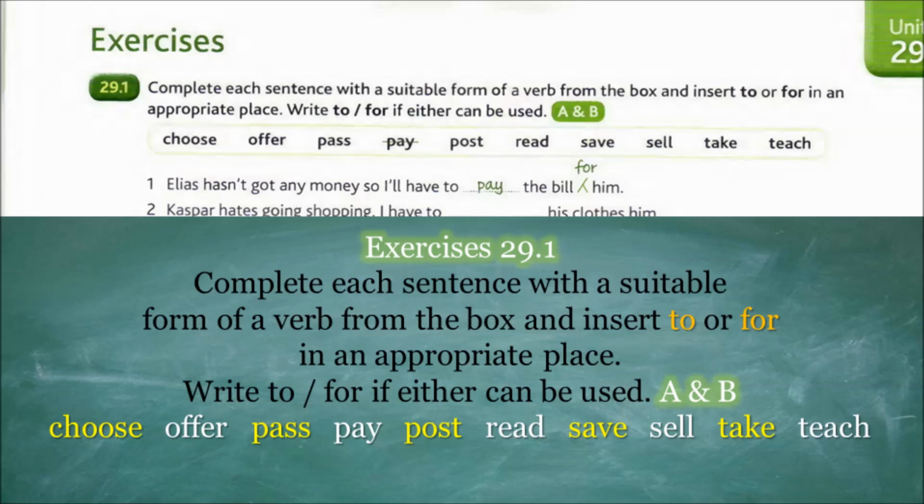Exercise 29.1. Complete each sentence with a suitable form of a verb from the box, and insert to or for in an appropriate place. Write to or for if either can be used. Choose offer, pass, pay, post, read, save, sell, take, teach.